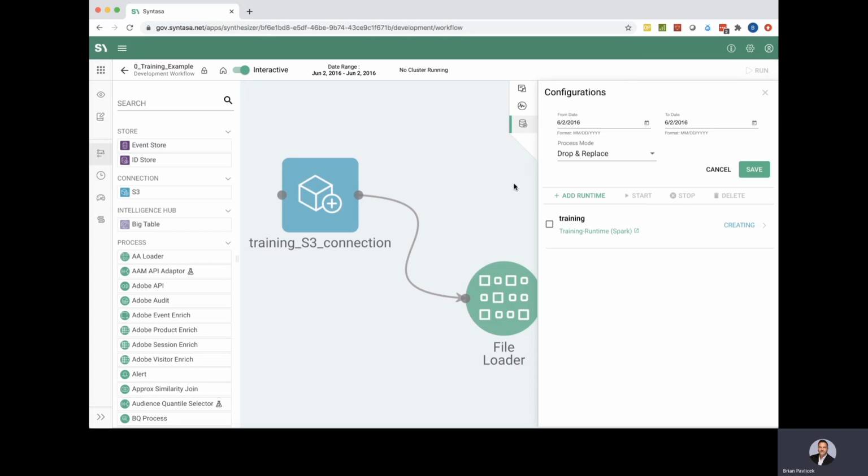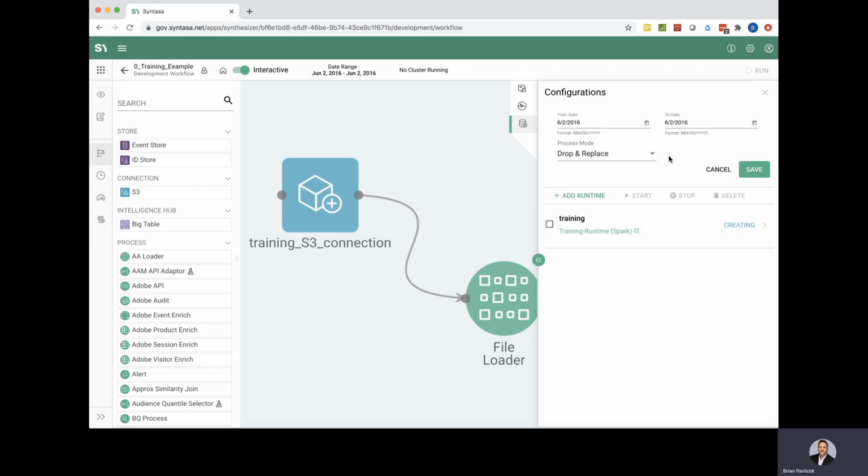If you don't have that listed, you're going to have to go through the steps that we had done in the previous lesson, where we would add a runtime, give it a name, select the training runtime from the runtime template section, and then click the add button to get to this point.